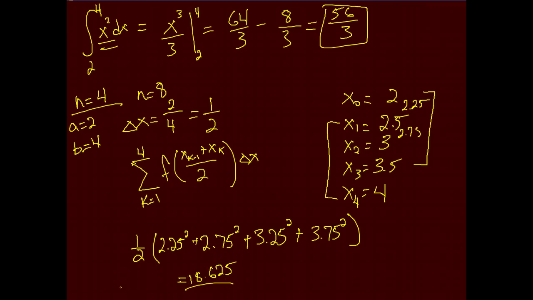So let's compare that with our exact result of 56/3. If we write 56/3 as a decimal, this is approximately 18.667. You know, it's 6 repeating. So we look at, well, that's close, but how close are we? Let's find our error. Let's find our absolute and our relative error. So our approximation, our approximation M4, was 18.625. Well, we know the exact answer is 18.6 repeating.